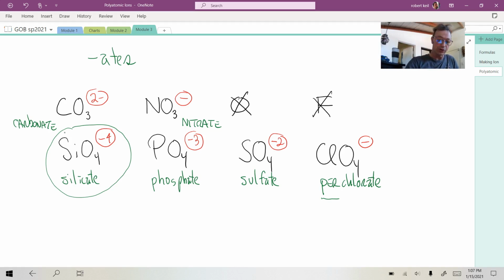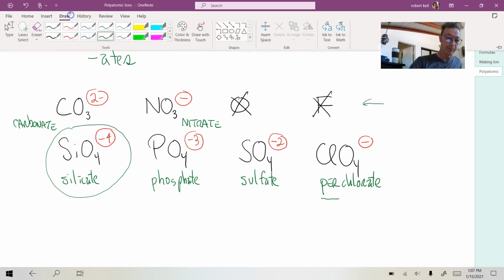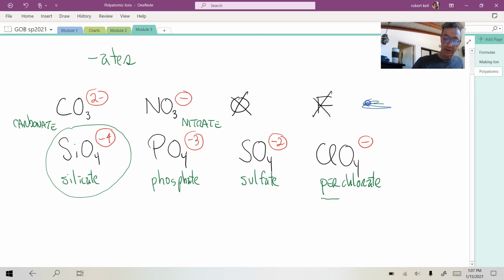If you look on this first row, first period, you see that the number of oxygens is 3 oxygens, and if we go down 1, we have 4 oxygens. So how do you memorize that? Well, think to yourself, if I was to go from nitrogen to phosphorus and I add 1 oxide, and oxide is oxygen 2 minus, you can think about, if you add an oxygen 2 minus, you get an extra oxygen, so it's a 4.